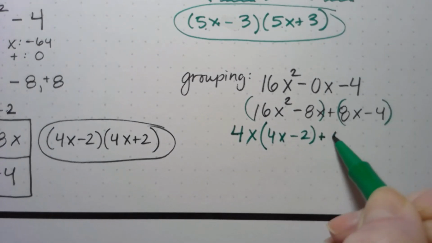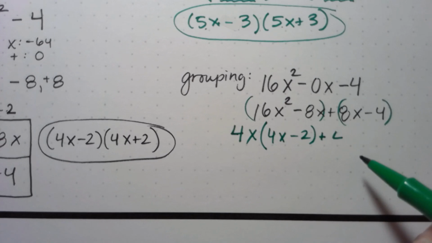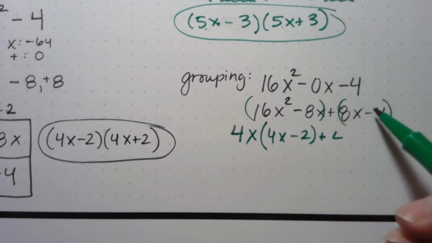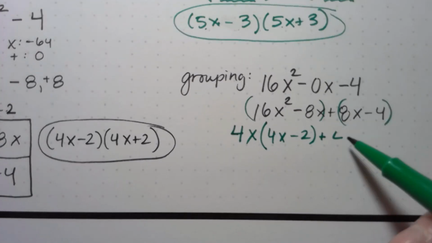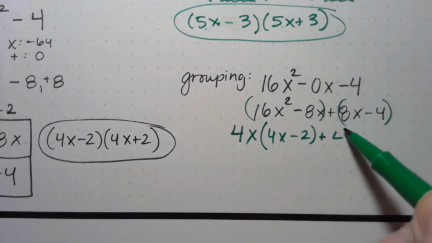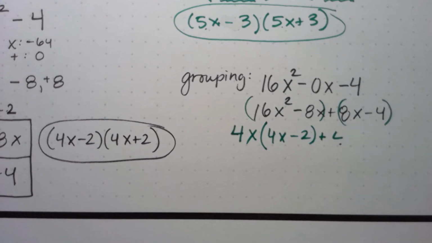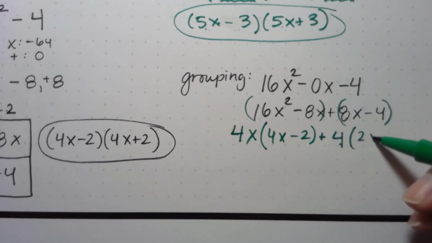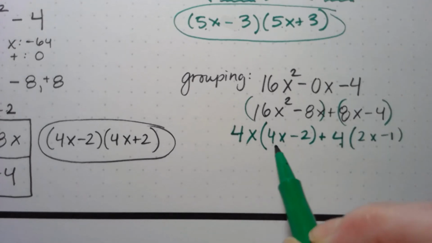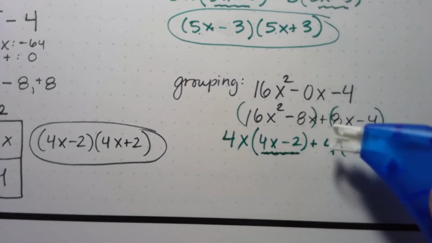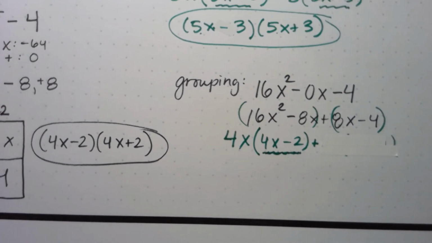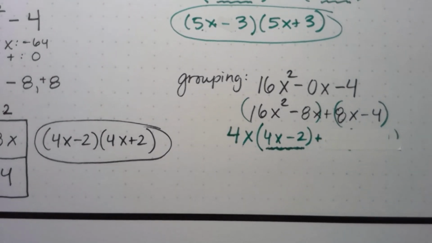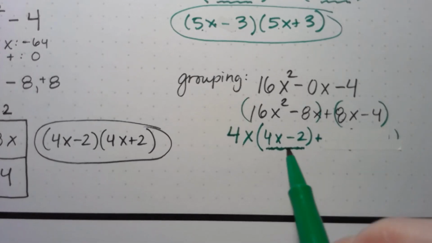On this side, my greatest common factor would be a 4. The only problem with dividing out a 4 here is it's not going to leave me with what I need. So let me show you what I mean. This is going to leave me with 2x minus 1. Remember, my goal is to get a match for this. So a way to handle that, let me erase all this. You might be saying, well, it's a lot of options, I don't know what to do.